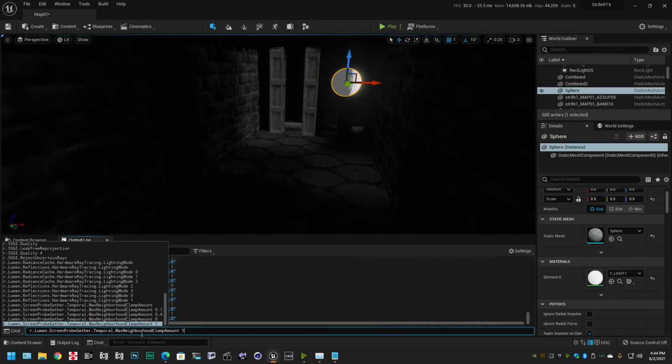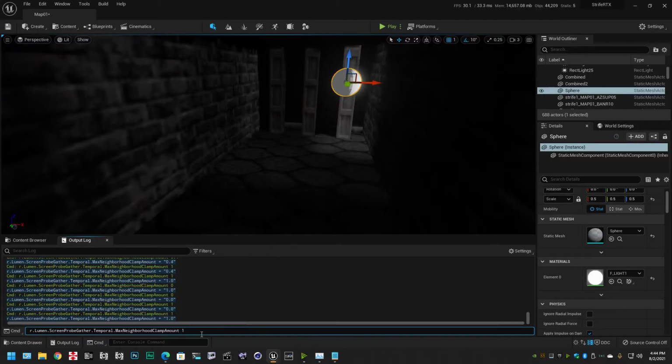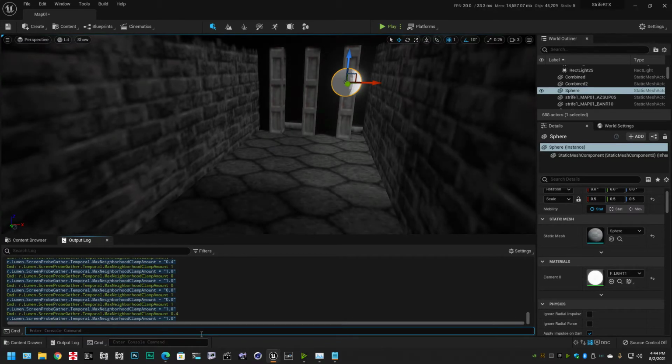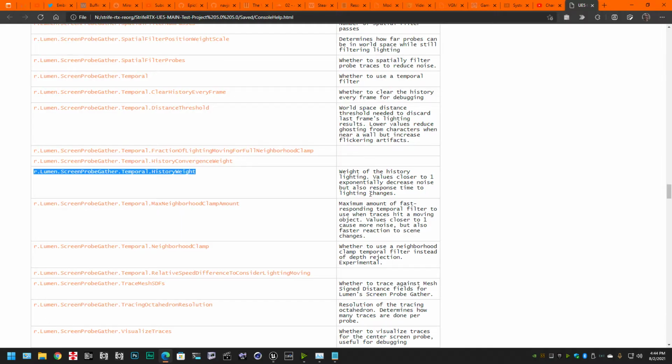Okay, the lower the number is, I think the faster it is. Weight of the history. Okay, history weight. So that was 0.4. I'm going to put that back on 0.4. And we have this one, history weight 0.9. What does that say? Values closer to 1 exponentially decrease noise.